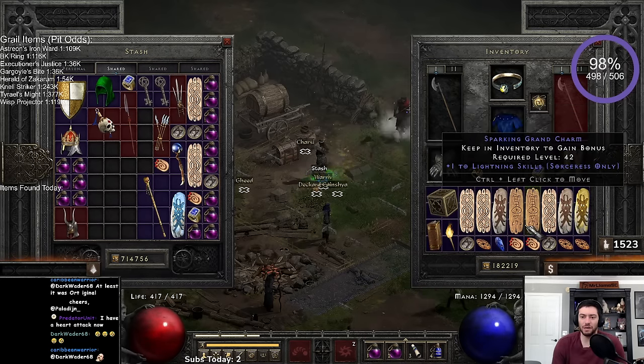Switch to Mosaic. Now, this is just a bad area for Blizzard Sorceress, especially a low damage Blizzard Sorceress. I just wanted to level up really fast.